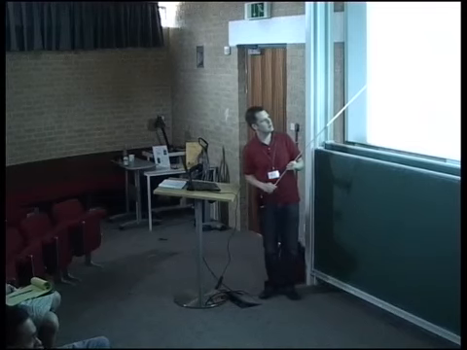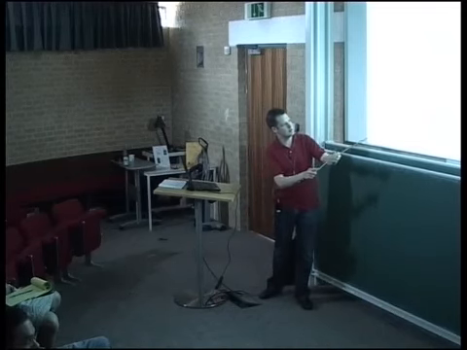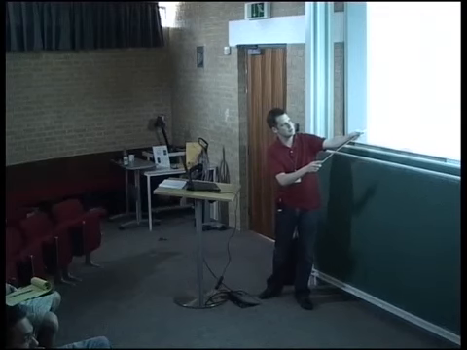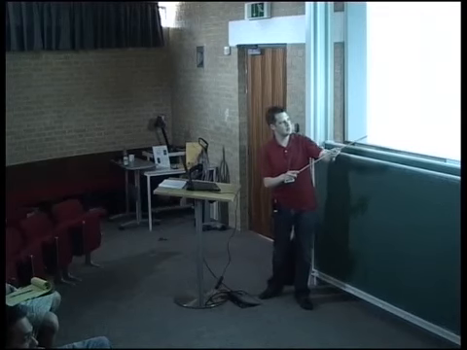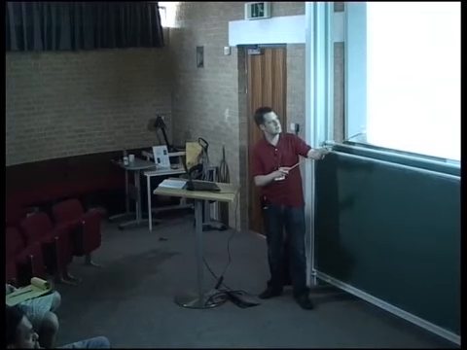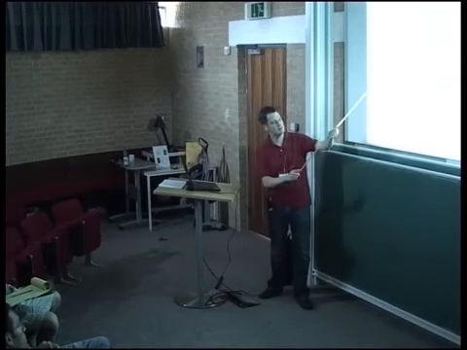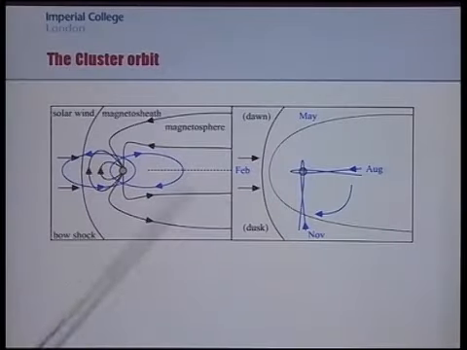So that means that if you place it in an orbit in August, where the apogee is in the tail, then a few months later it's moved around to the dusk flank, and then into the solar wind, and then back around again. So that means that you can only study magnetotail reconnection for a few months a year.